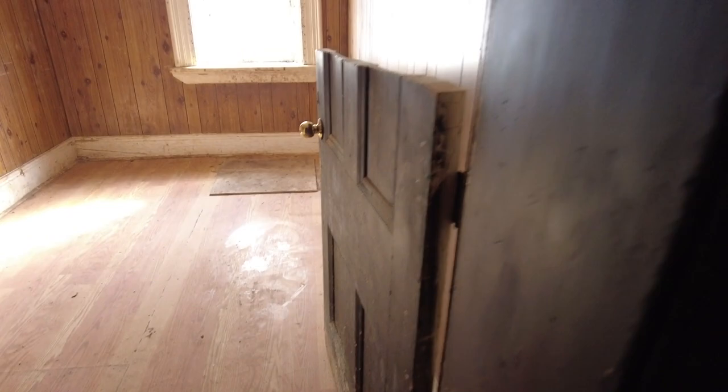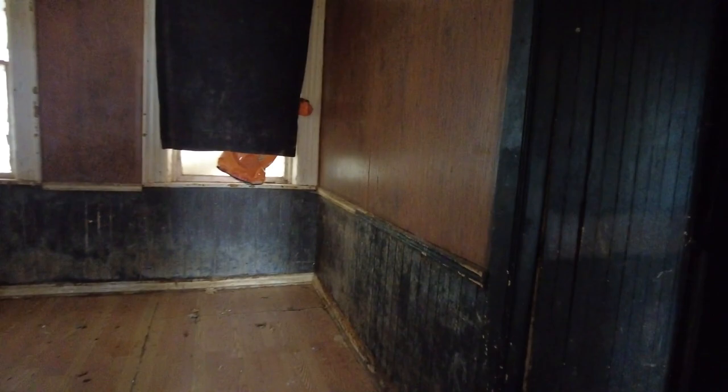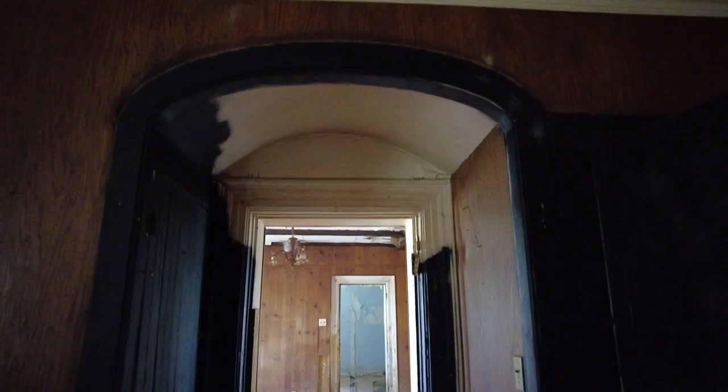I'm wondering if these were used as kennels, so they could keep the door closed but still see what's going on — same with that other room. This is probably a puppy mill, actually, now that I start thinking about it. Let's see what the back of this looks like — yeah, it's just filthy. I guarantee this was a puppy mill. And look at this archway — that's pretty sweet.